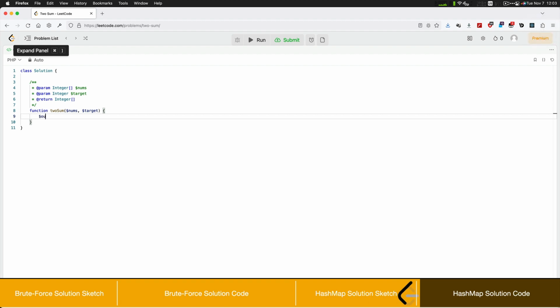First, we still need an empty output array to store the results, and we need to introduce a new associative array called HashMap.